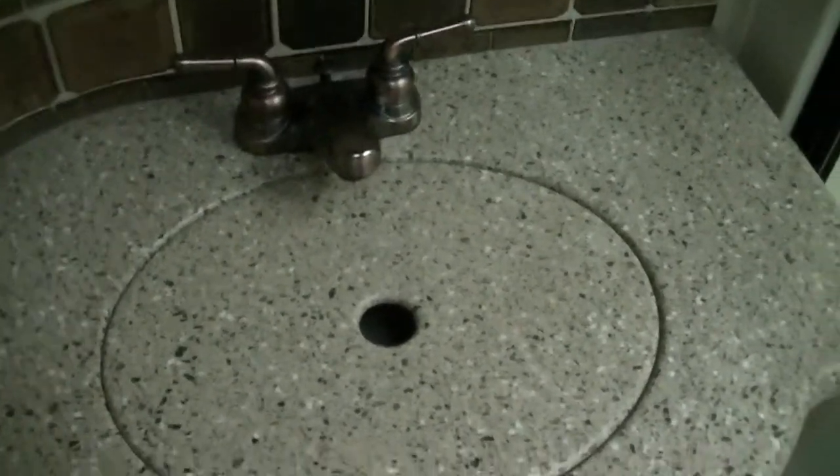Look at that — that is a huge shower for an RV. It even has a place for mama to sit and shave her legs. There's a vanity for washing your hands and brushing your teeth, and of course no RV is complete without Bob Barker in the bathroom mirror — we all know what that's for.